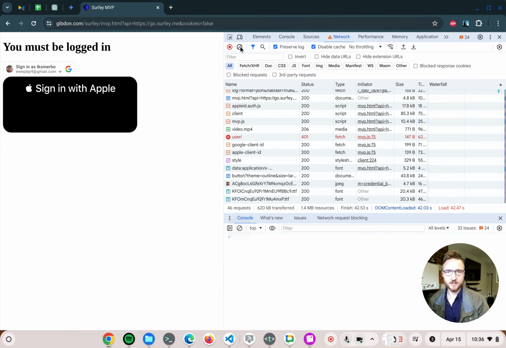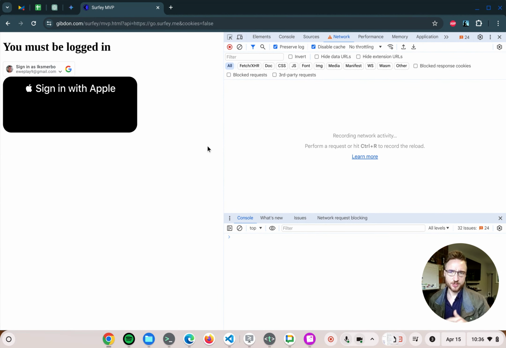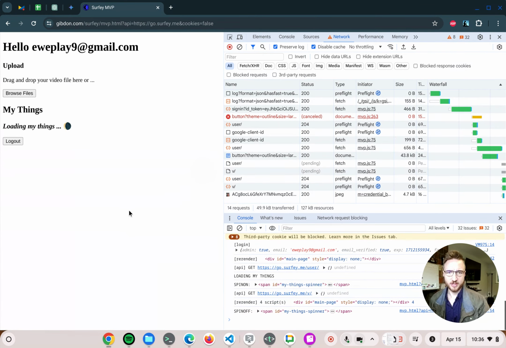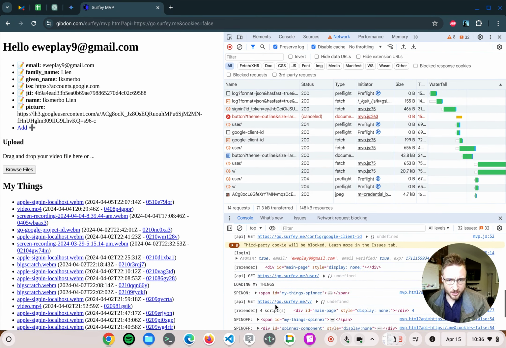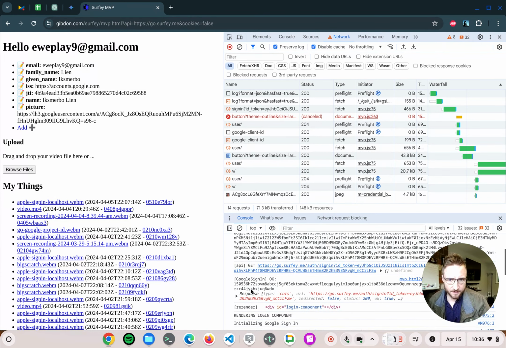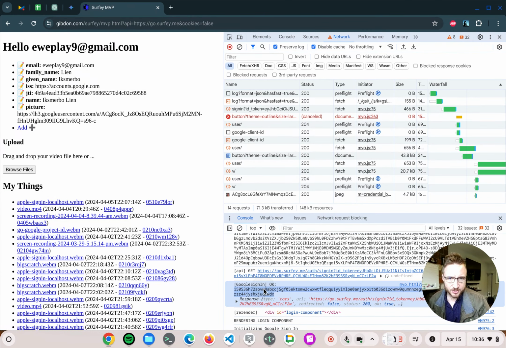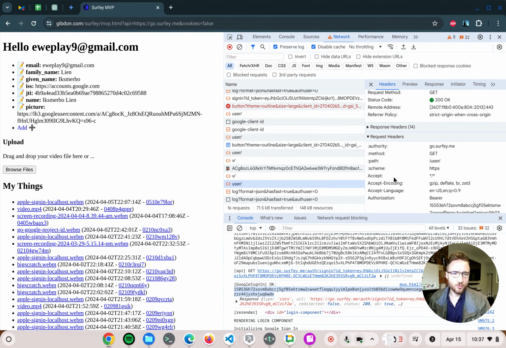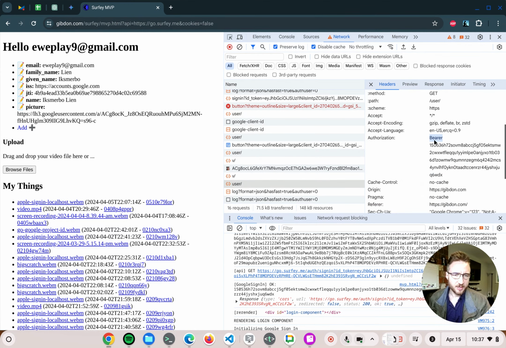And so every single time, because it's stored in a global variable, you reset the page, you'll see that you're not logged in. So we're going to go ahead and create a new auth token by logging in. And when you see the login complete, it'll say Google sign in OK, and it'll put in the token here, which then gets passed to all of the API requests using the authorization header and a bearer tag. And then everything else works as normal.